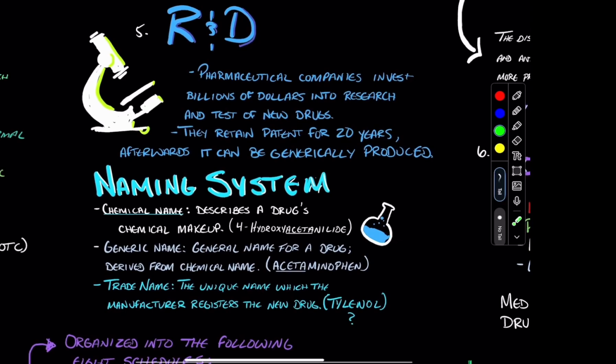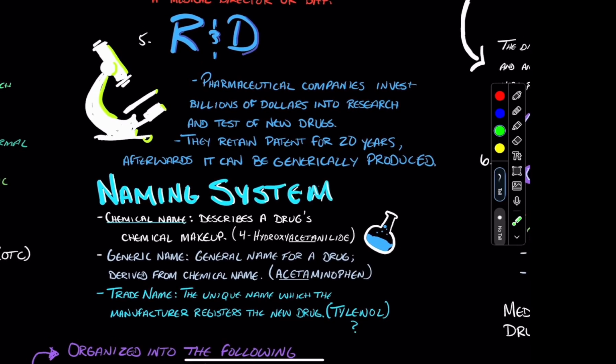When a pharmaceutical company develops a new medication, they'll retain a patent for about 20 years or so. After that point, it becomes generically available, so the compound can be distributed through any other company. You see things like Tylenol, developed by a proprietary company, and at some point it was made available for anyone to use, and then you have Equate acetaminophen or whatever companies want to put out. So there are other generic brands you'll see, usually a couple of decades after the release of the initial medication.